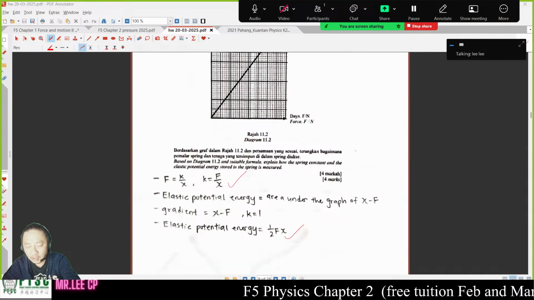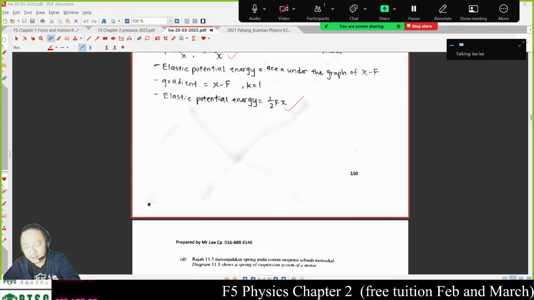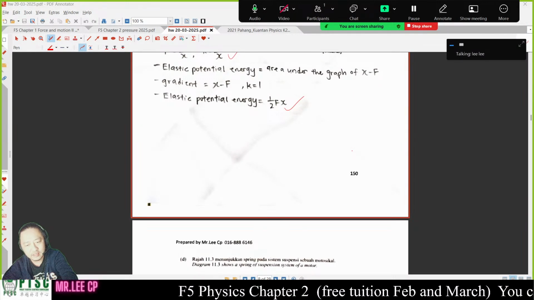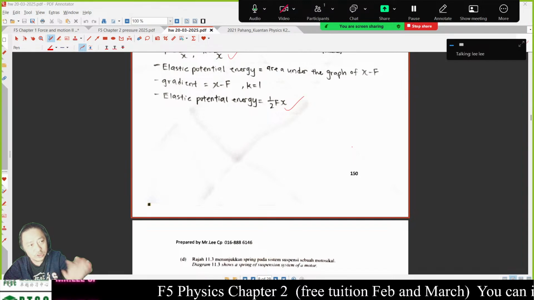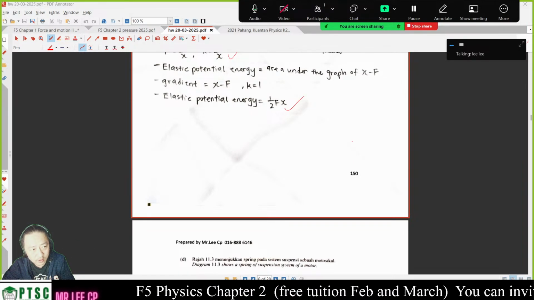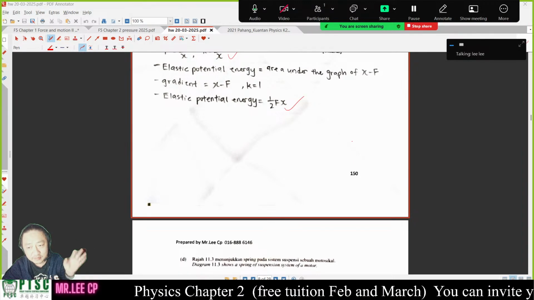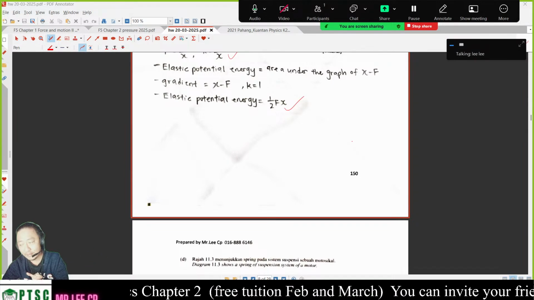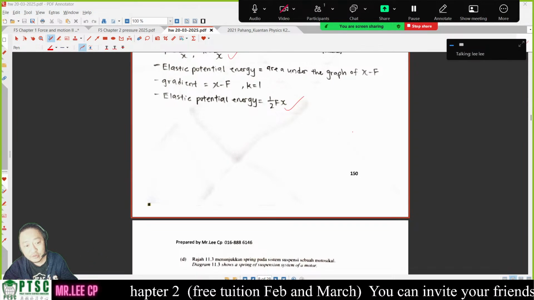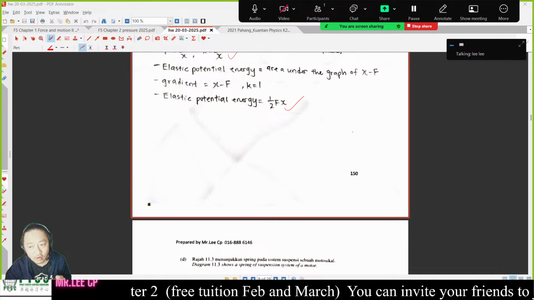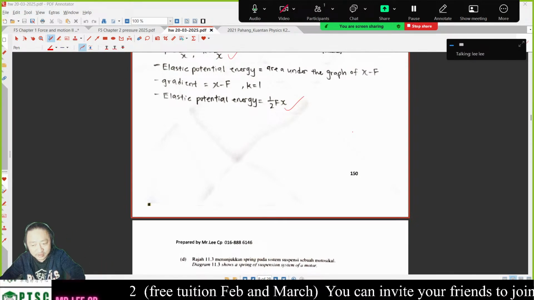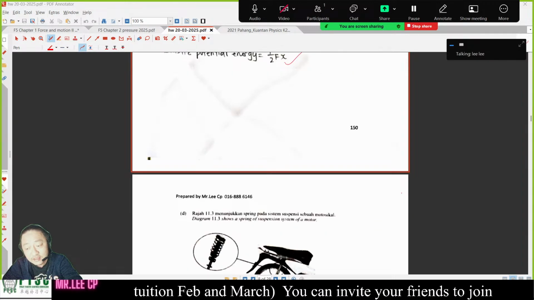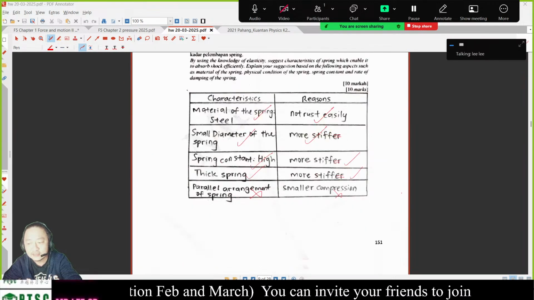Now, of course, you ask me, Cikgu, how can this answer scheme and that answer scheme not be the same? When do we know which one they want? We don't know, because the answer scheme is made by the marker. If I make it, I have my own answer, and if you make it, you have your own answer. Our point will be the same, but we cannot have 100% the same answer scheme. That's why we have different answers here.